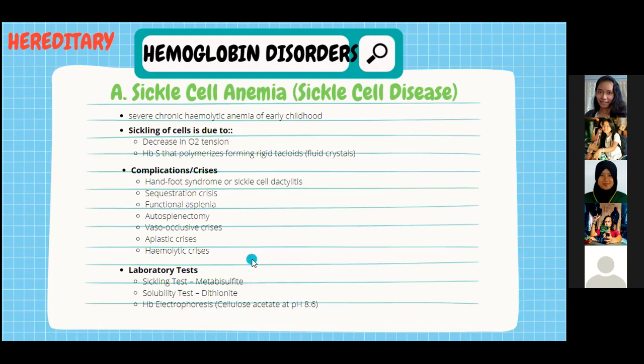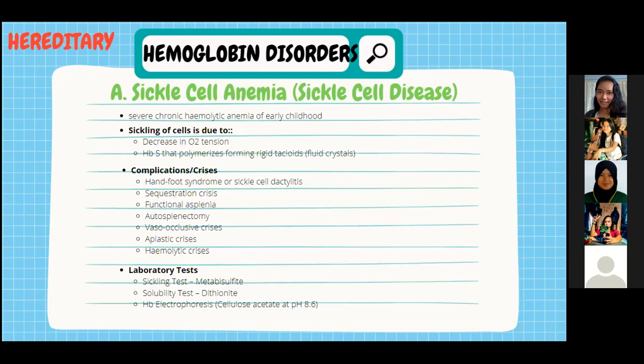We have here the episodes of pain, in which periodic episodes of pain called pain crisis are a major symptom of sickle cell anemia. Pain develops when sickle cell-shaped red blood cells block blood flow through tiny blood vessels to your chest, abdomen, and joints. Pain can also occur in your bones.